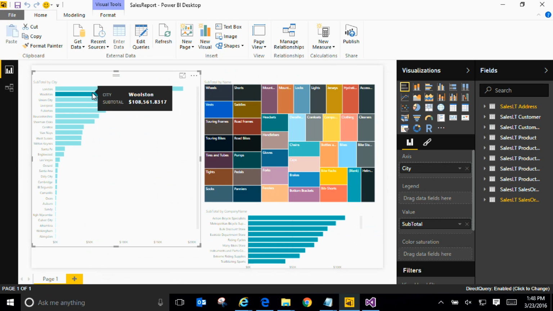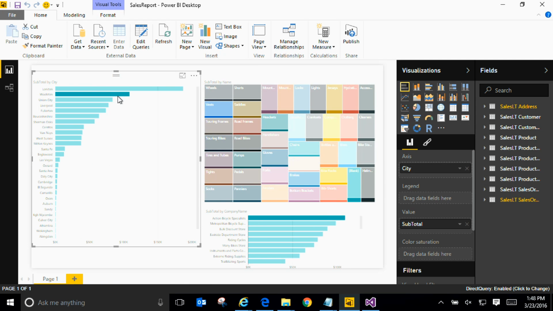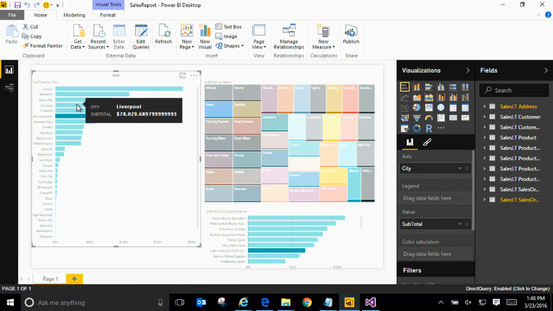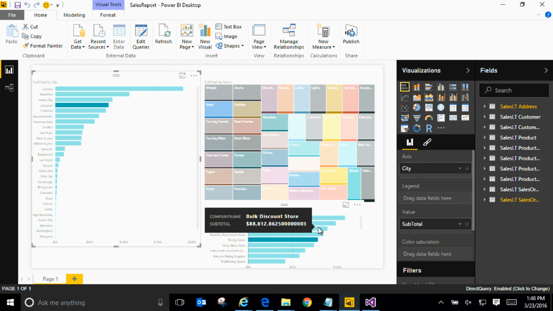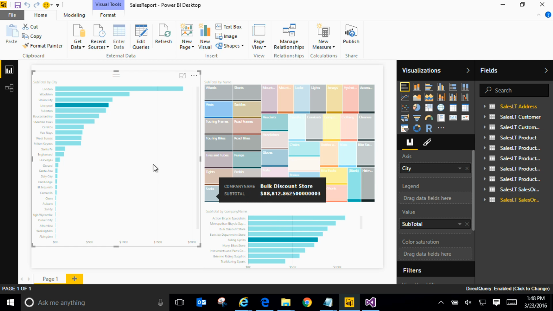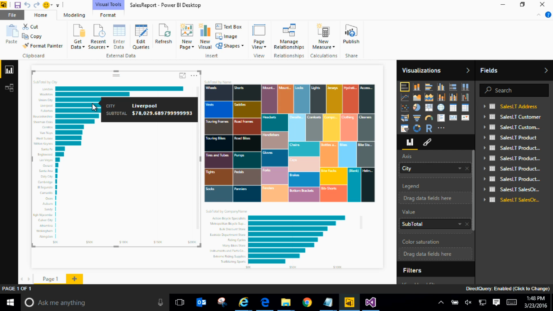So I have this file here. It's using direct query. So every time I click on something here, it's actually firing a query off to a SQL Azure database in the cloud. And I built this against my development database. I have a different one I use for production. So I want to be able to put this up into the service. And I want to provision it for maybe a bunch of users, and I want to have it work for each one of them when it actually gets up there.